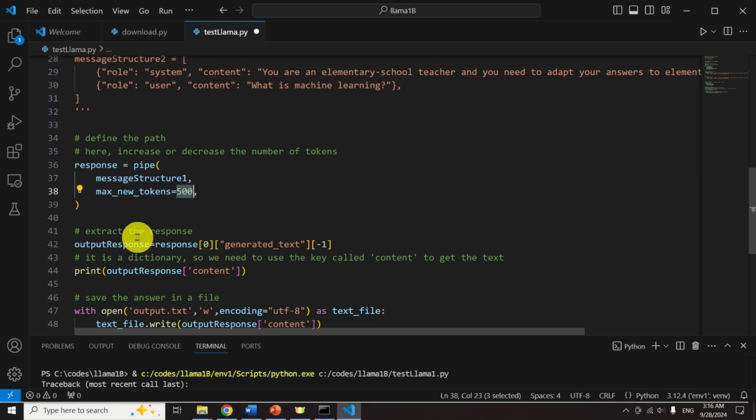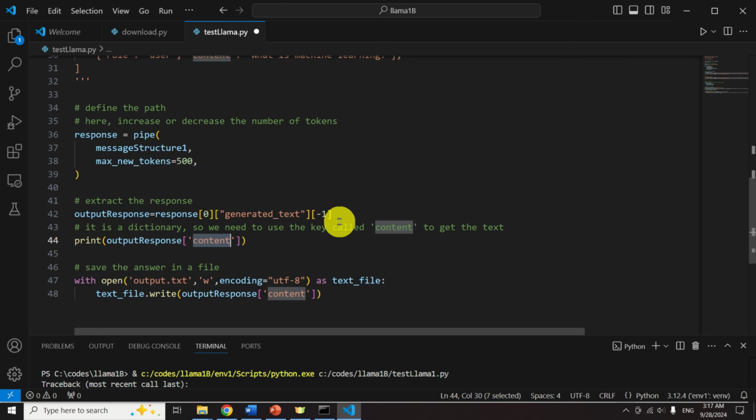And over here we extract the response. The response is stored in this dictionary output response, and if you actually want to get the string, that is the text, you need to call output response with the content, where the content is the key that will bring you the string, and we simply print it out.